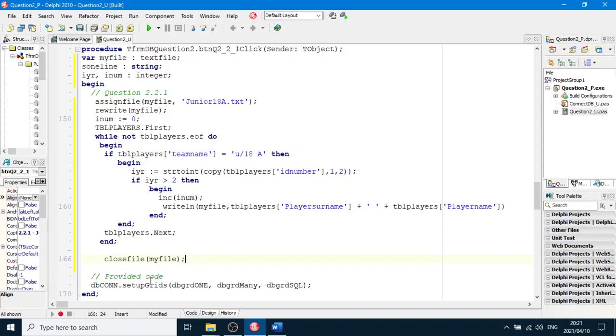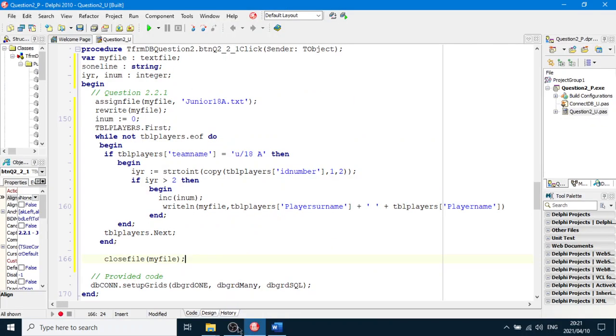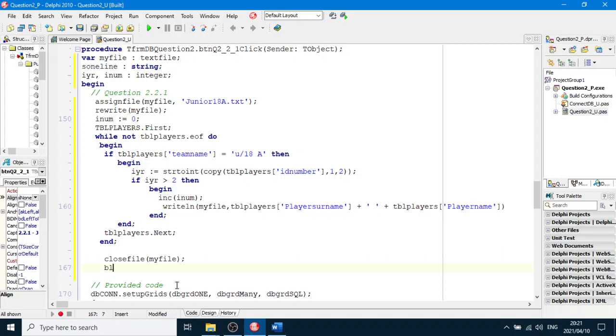Now, where must we display the quantity? They say display the number of players in the team in LBL question 2_2_1. Determine the total number of players and display it in this label. So LBL question 2_2_1 caption.